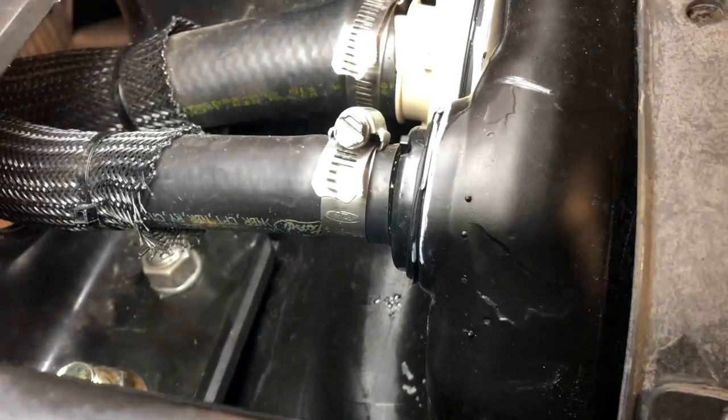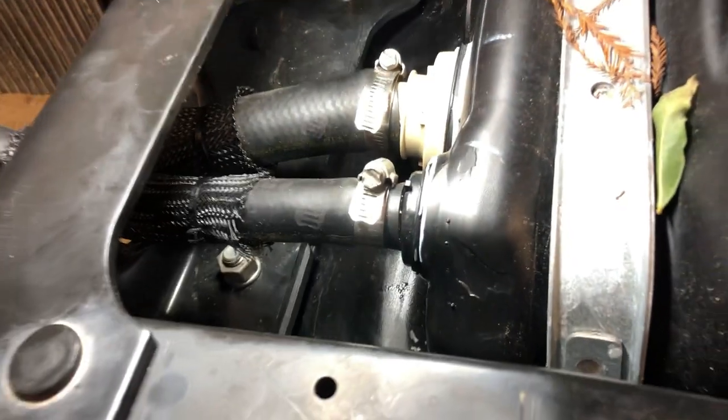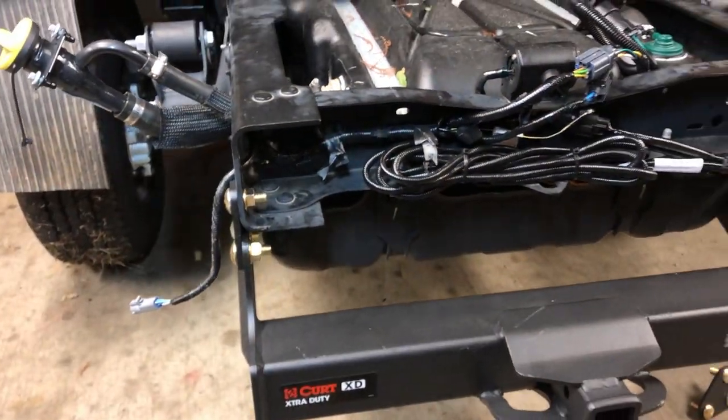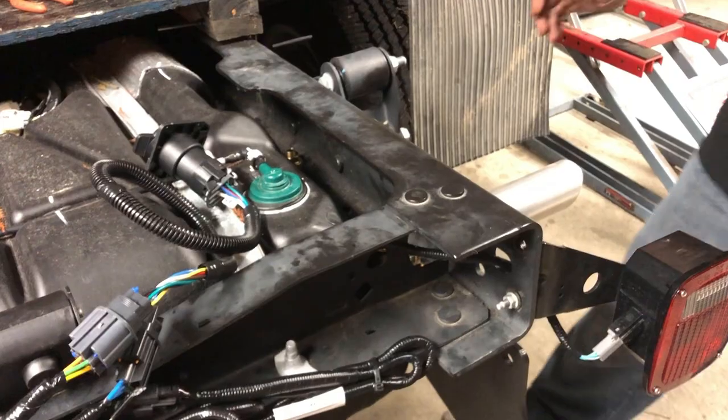So you see that bolt right here, the silver one? It's not a grade 8 bolt like they recommend. It's also not the same size. But like I said, that gas tank, I'm not dropping that whole gas tank just to get this one bolt in there. It's all overbuilt anyway. It's overkill. Christina begs to differ, but we'll discuss that later. If it ever fails, you can blame me.